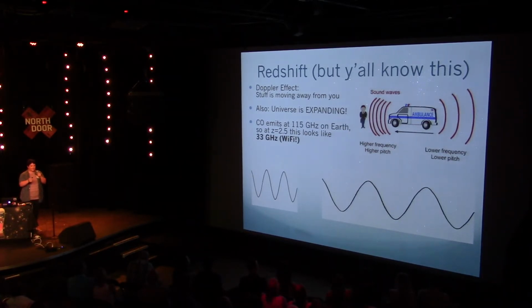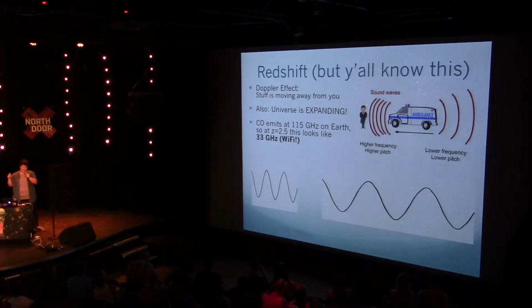And my fun little fact for you is that on Earth, CO emits at 115 gigahertz. A lot of these protoclusters are around redshift 2 to 2.5, which redshifts it all the way into radio. Where my observations take place is 33 gigahertz, which is exactly where your Wi-Fi router is tuned to, which means that I can't use my phone or computer at the telescope. So it's a lovely way to unplug if you ever feel like doing that, but I never do. So, you know, it be like that sometimes, but it's okay.